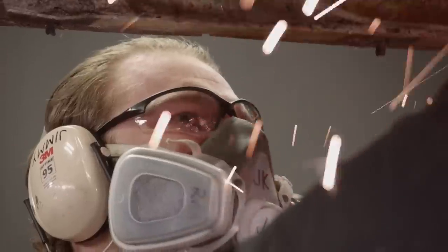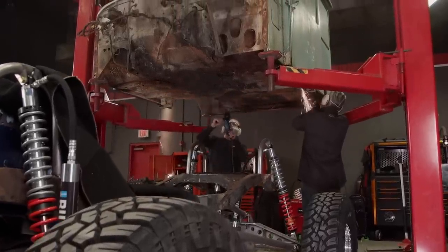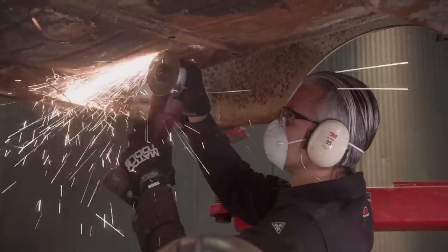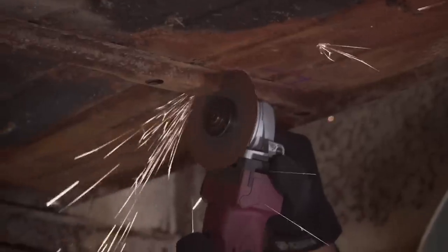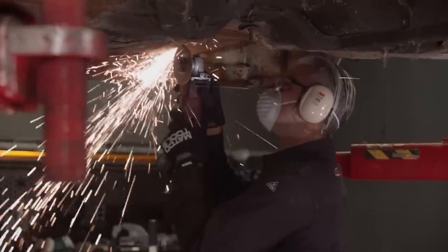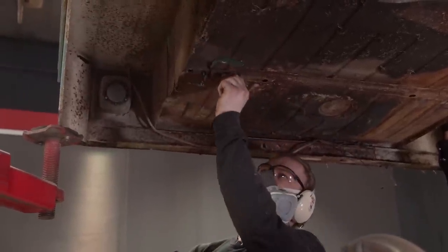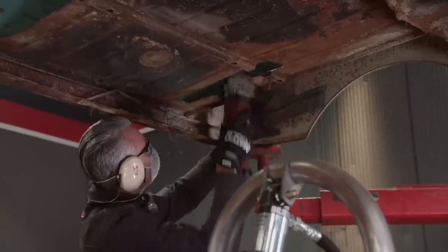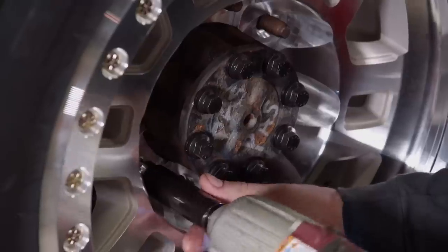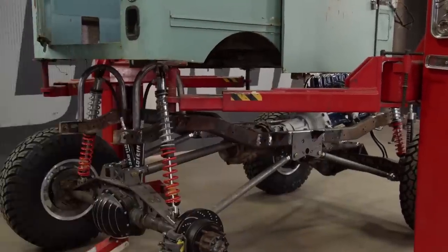We're using cutoff wheels for our application, but you could use a plasma cutter as well. Either way makes quick work of our floor. We'll yank off the wheels and tires and remove our shocks so we can lower the body down onto our chassis.